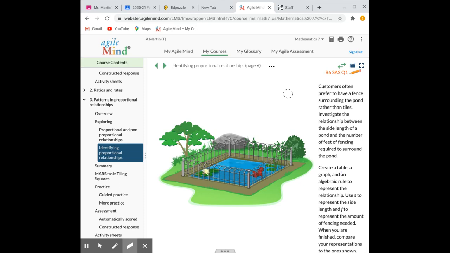Okay, so we should have been able to answer question 4, question 5, and question 6. So out of all the pages we've gone through, we should have been able to answer 1, 2, 3, 4, 5, and 6. If you do not have those answered, you need to be answering those right now, okay?